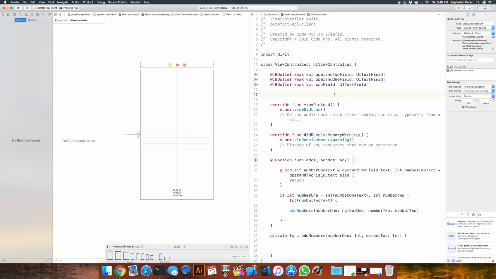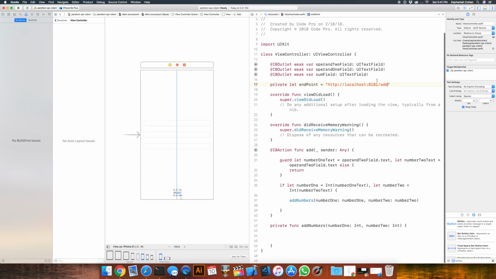So let's go back up to the top here and create a new private variable. Private let endpoint equals http://localhost:8181/add. And if you remember, the reason we use add is because that's how we're going to differentiate which route we call. If we want to call add, it needs to be different than just calling the base URL, because if we call this, we'll get back the JSON response in the browser that you saw, not the actual adding or the sum or the addition that we want to call. So we want to make sure we use add here.